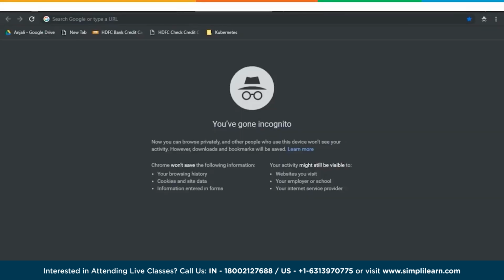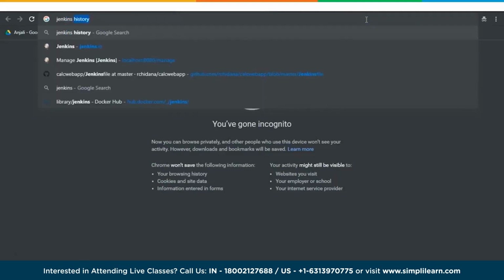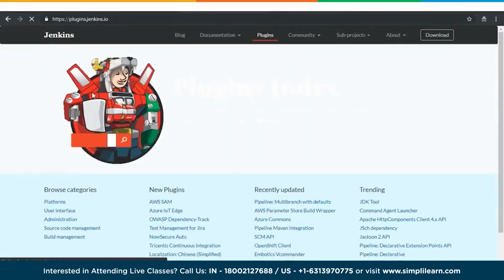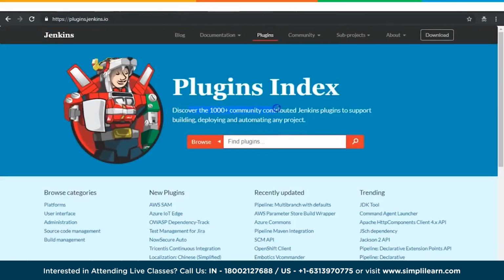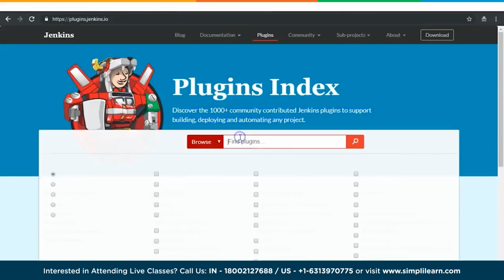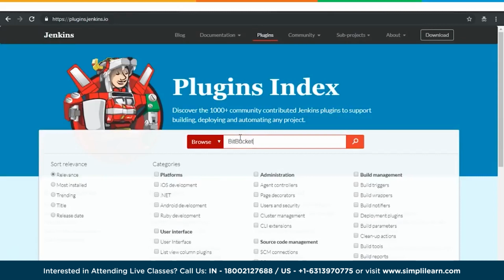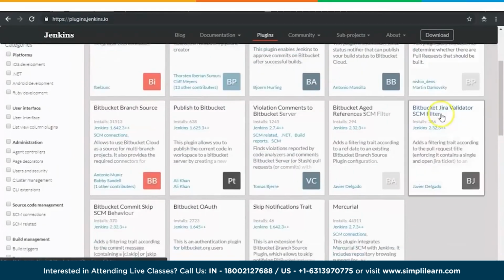One of the reasons for Jenkins being so popular, as I mentioned earlier, is the bunch of plugins provided by community users who don't charge any money for them, but there are plugins for connecting anything and everything. If you can find the Jenkins plugins index, you would see so many plugins there. All of these are wonderful plugins. Whatever connectors you would need, if you want to connect Jenkins to an AWS instance, or a Docker instance, or any of those containers, you would have a plugin. You can go and search. If I want to connect Jenkins to Bitbucket, which is one of the Git servers, there are so many plugins available.